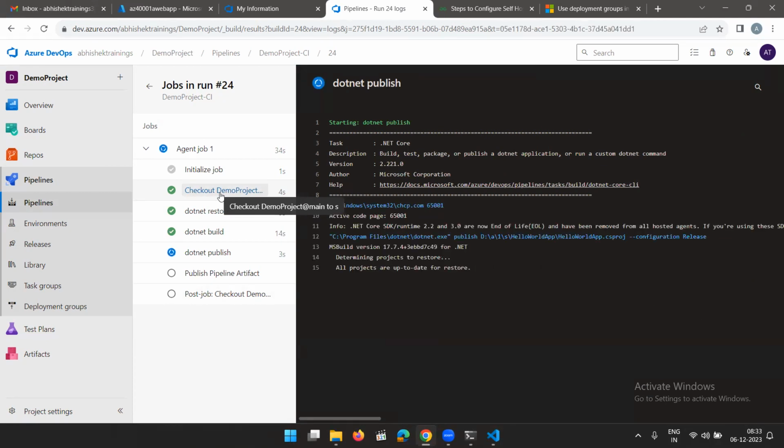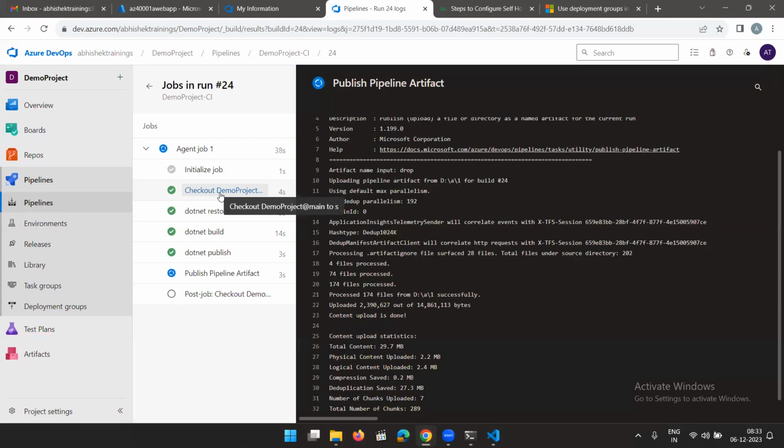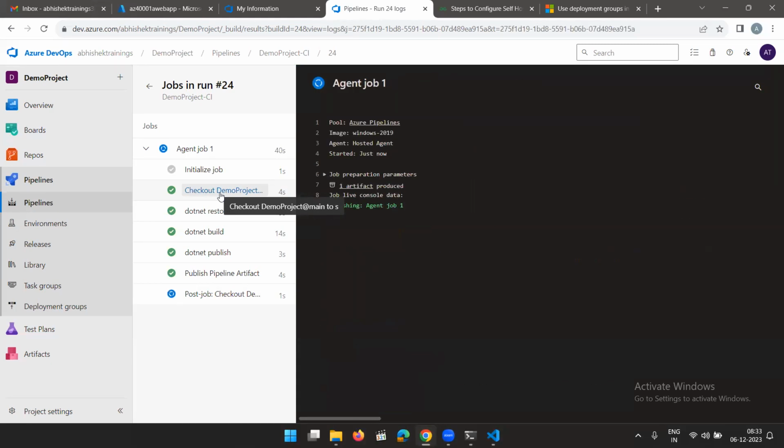Remember that for the build pipeline, definitely you will be getting all the help while creating it. You need to sit with the developer, or you need to get some data out of the developer so that you can create that build pipeline. Release pipeline, it's up to you, because in the release pipeline you know all the tasks, the deployment task and all, where you want to deploy, whether you want to deploy into the VM, or whether you want to deploy into the Azure App Service.